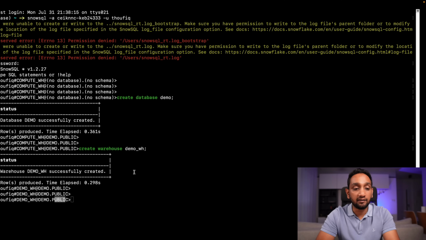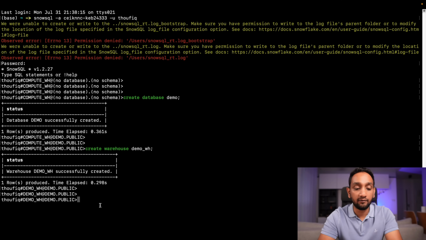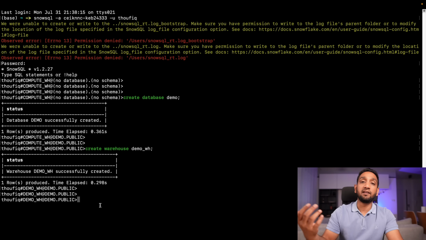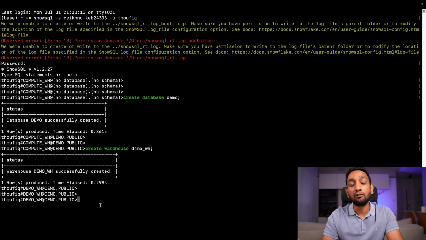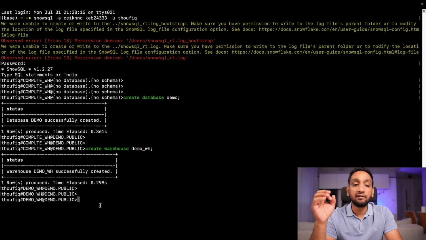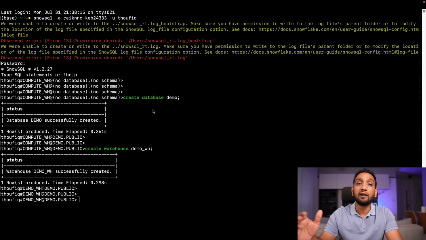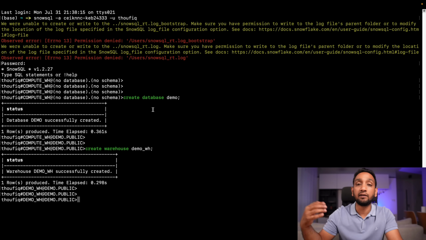So in order to create a stage, I'll come back to my SnowSQL. And what I'm going to do is run simple commands. Now, as I told you, a stage is something that will hold your data files, right? Your data files can be in many different formats like CSV, JSON, etc. So when you're creating your stage, you need to tell it which format of the file it's going to store, right? So the first thing is we are going to create a file format, and we are going to specify that it's going to be a JSON file because we are downloading a JSON file. So we'll create a file format for JSON, and then we are going to use that when creating our stage.